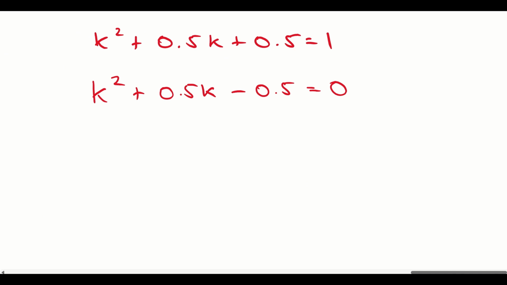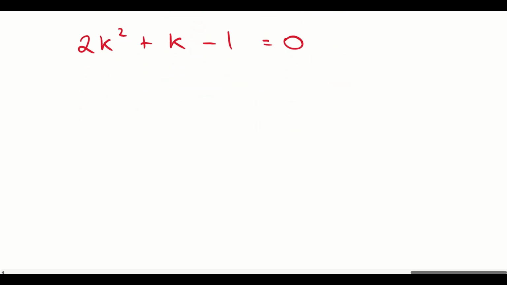And that's really important because we know how to solve these quadratics for the roots of quadratics. So if I multiply everything through by 2, I just get 2k squared plus k minus 1 is 0, because 0 times 2 is just 0. Now I can use slide and divide, or if you have your own different method to solve these equations with this constant out the front, you can use that. But I'm going to use slide and divide.